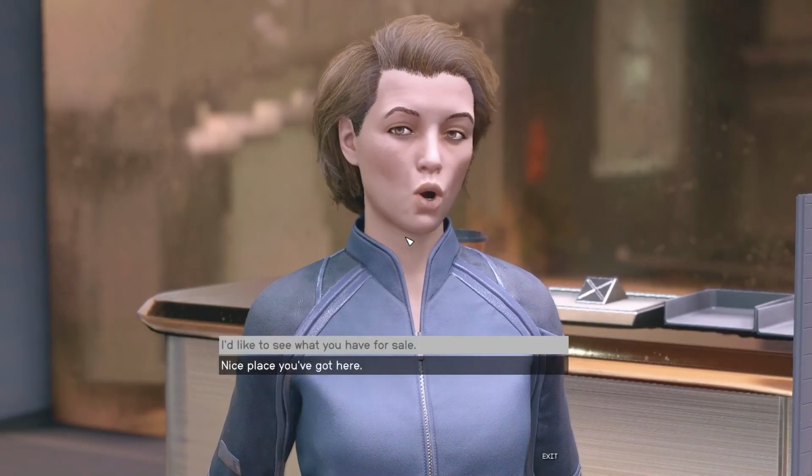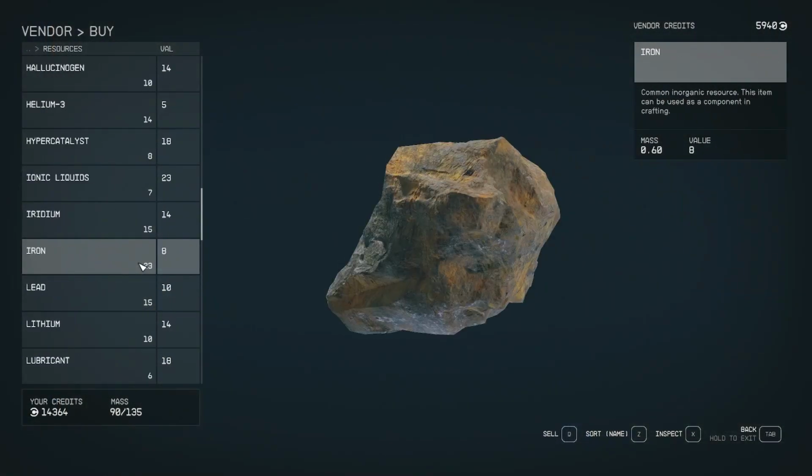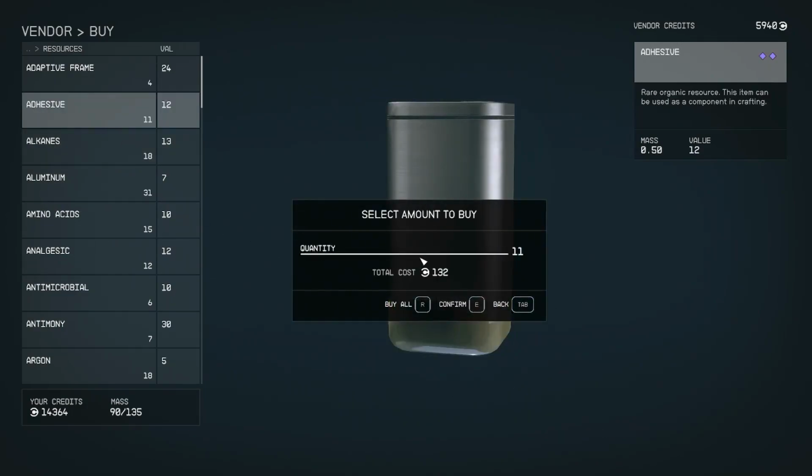Here, the vendor can supply you with almost any material you might need in-game. Oh, please, take a look. While this can be quite costly if you try to buy too many materials at once, buying a few to get you started shouldn't break the bank too badly.